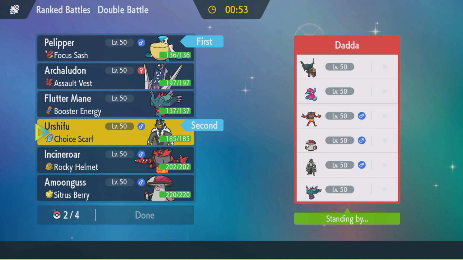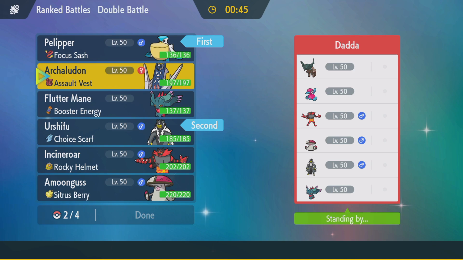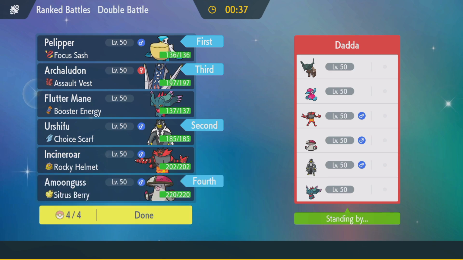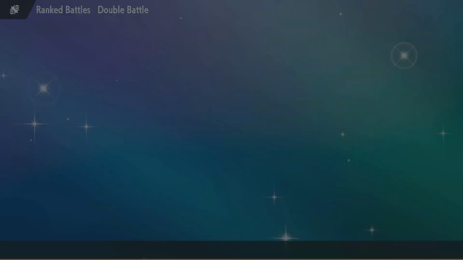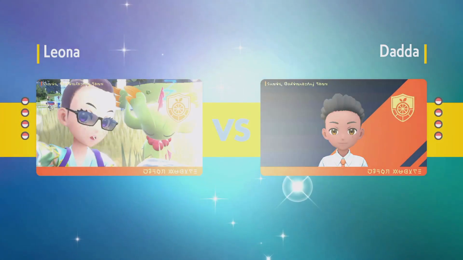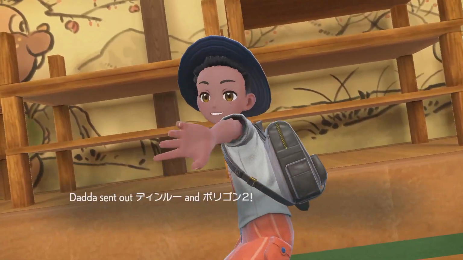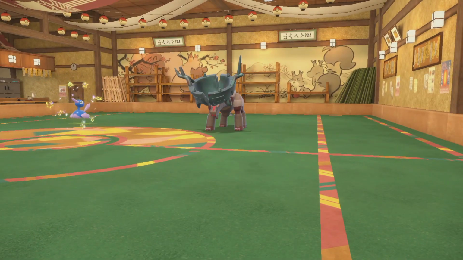And in the back... I don't think their Porygon can do much to this Assault Vest Archaludon. And then, just in case, I bring Amoongus. That looks good. I think maybe leading Amoongus also was probably correct, but we'll have to find out. Porygon, Tinglu, sure.